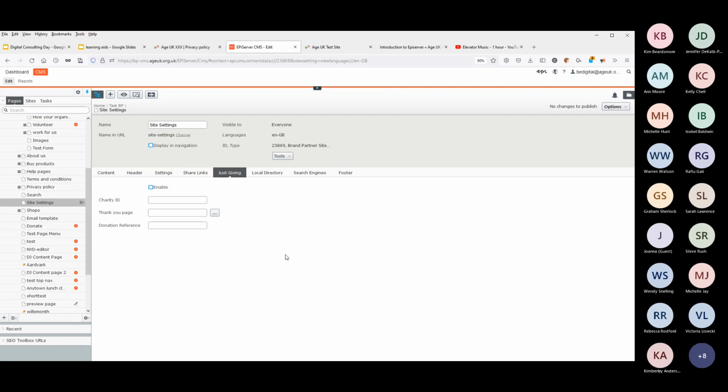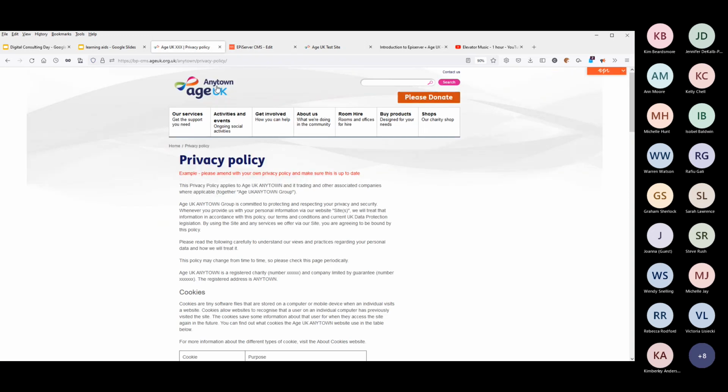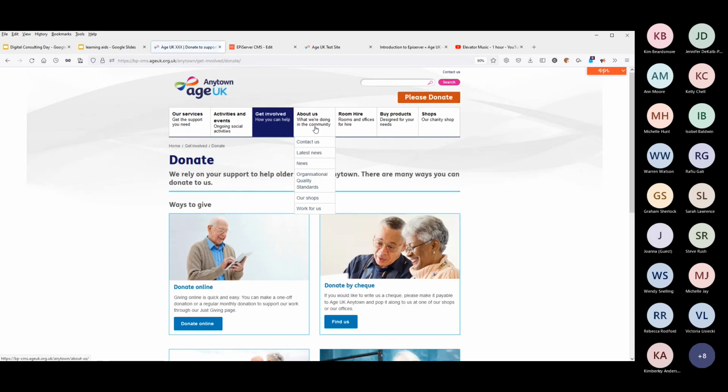We then got this Just Giving tab. Historically, a few years ago, Just Giving was the dominant charity link. So we added this onto the site so that if you use Just Giving, when you're on the site, you would click the donate button, and then you would go to donate online. We don't have anything linked to it, but it would take you to Just Giving.